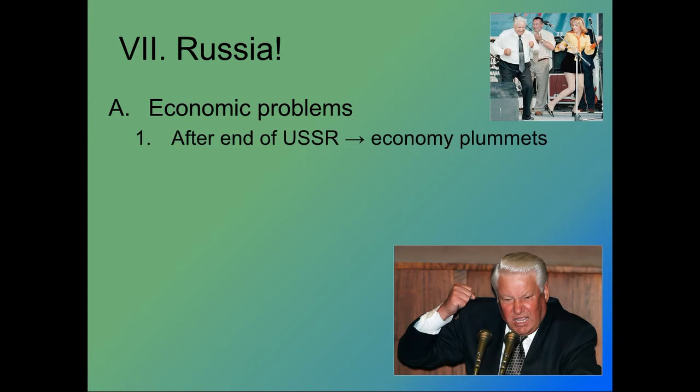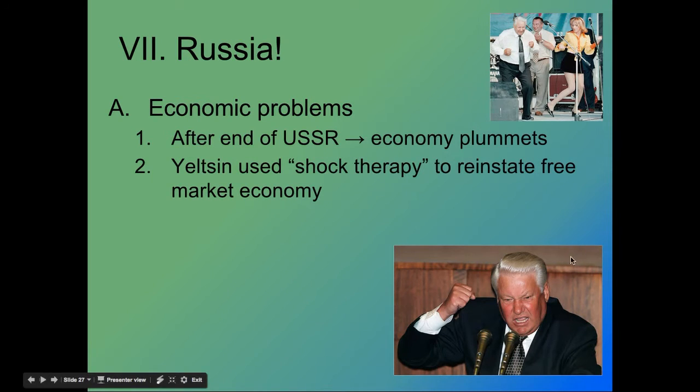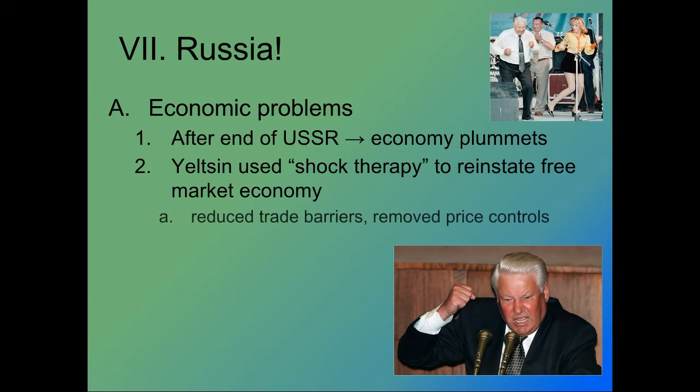So after the end of the Soviet Union, because the country goes from the Soviet Union to these new nations, they go from communism to now suddenly capitalism, the economy tanks. Everything goes haywire. It's super crazy. So Boris Yeltsin, this cool guy right here, uses shock therapy to bring in a free market economy, to bring in capitalism. Because remember, nobody's had private ownership. Nobody's had competition. The state has given you everything, and you have been beholden to the state. And all of a sudden, now people own bread, and they're selling the bread, and people own the materials, and now they're selling, and they're working for wages. And it's just insanity.